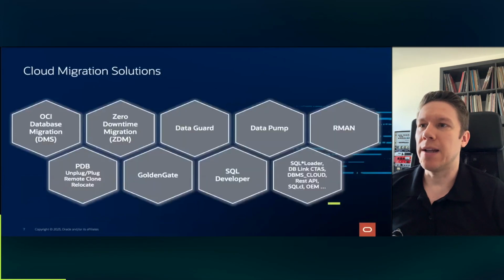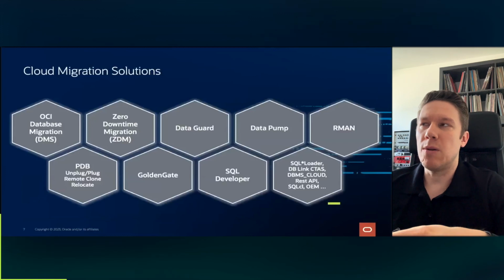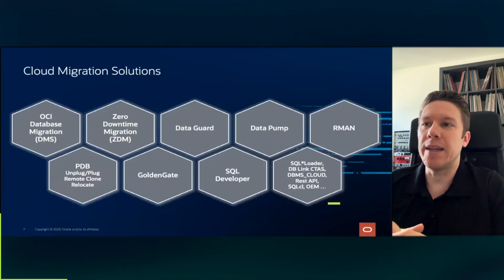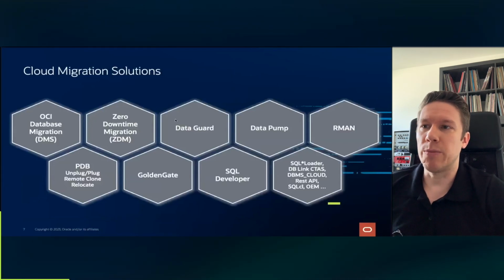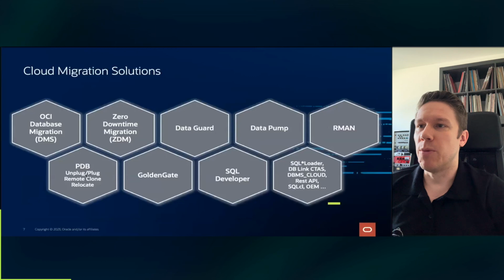So when we look at cloud migration or migration solutions in general, we have lots of different tools to migrate databases or data into autonomous or into databases in general. You probably have heard them before or are familiar with them. We can use Recovery Manager, PDB Unplug/Plug, Remote Cloning, Data Guard, and also our new cloud migration tools like Zero Downtime Migration or OCI Database Migration.